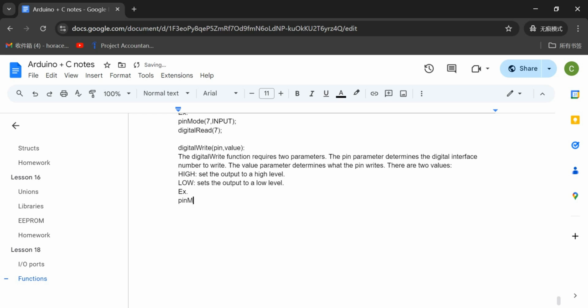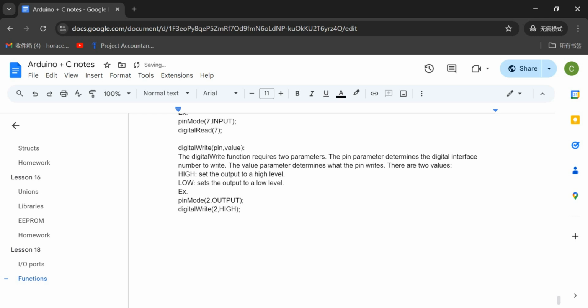An example is, for example, pinMode 2, the second port, is output right now, and we write 2 HIGH, and this means that it is giving out energy from the second port.